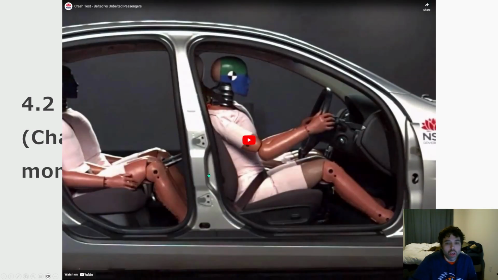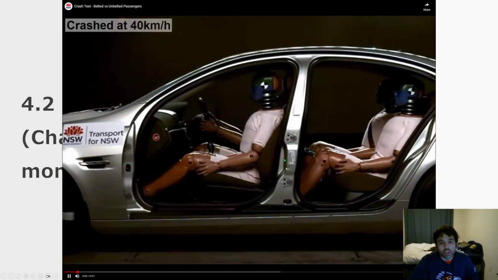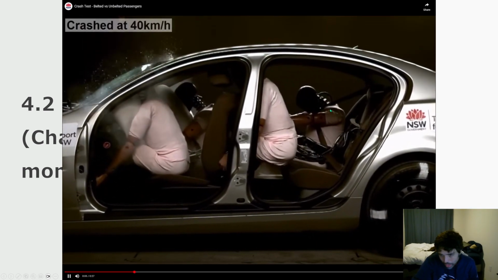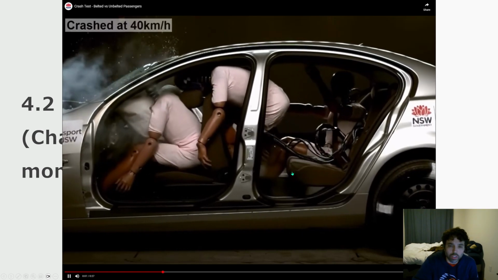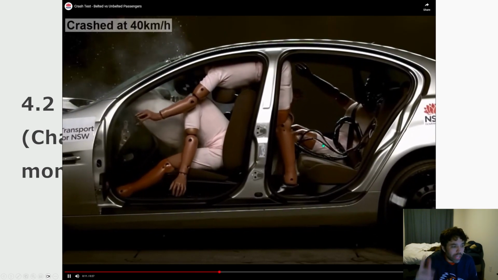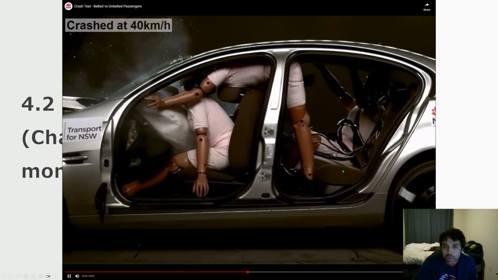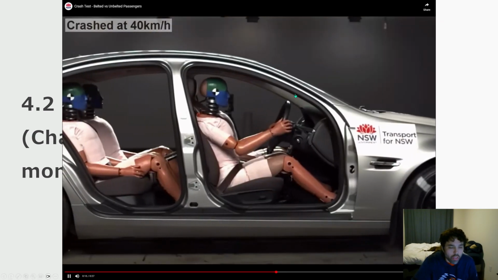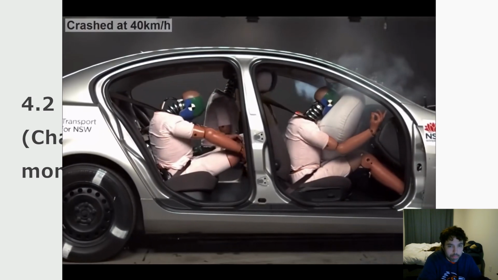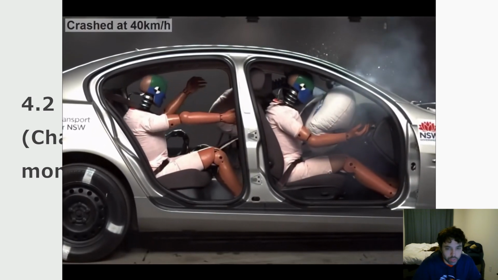Here's another example, car crash test dummies. Some of them are wearing seatbelts, some of them are not. On this one, they're not. The ones on the far side are wearing seatbelts. You see how much safer that is. But again, why do we wear seatbelts? In both cases, whether they have a seatbelt or no seatbelt, their initial speed is the same, and their final speed is the same, 0, right? Eventually, they're going to come to rest, right?